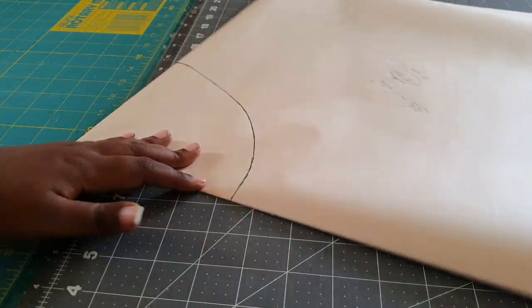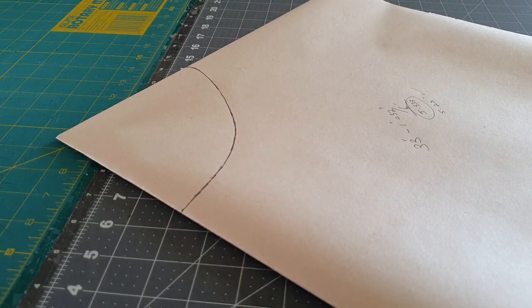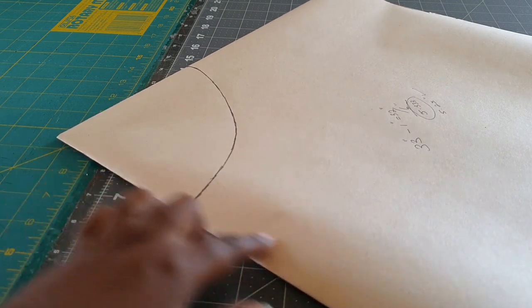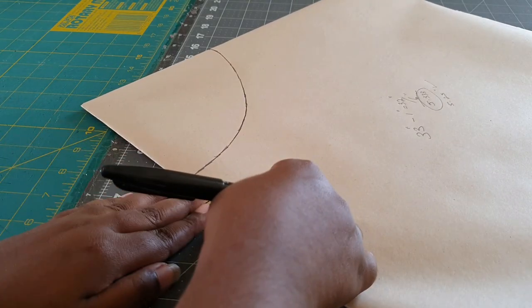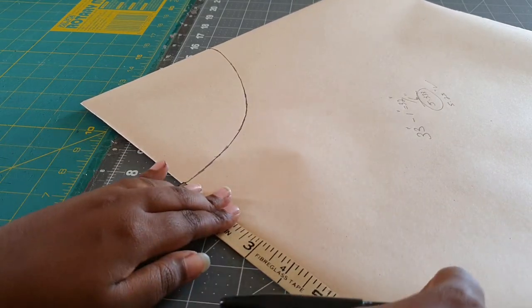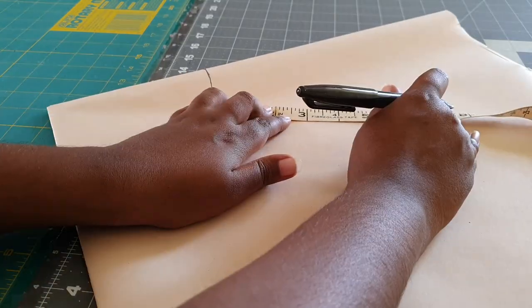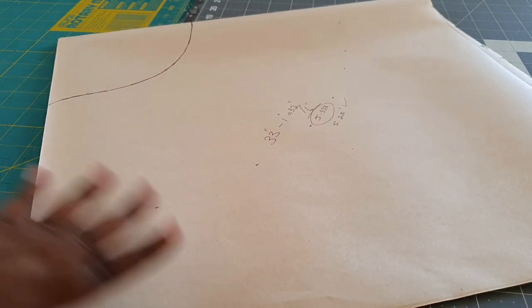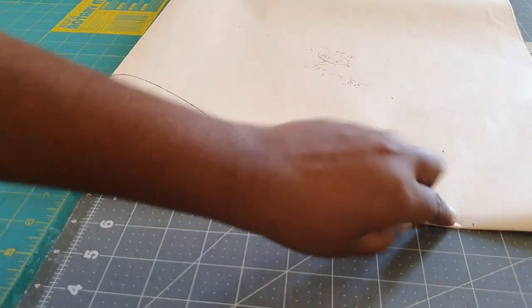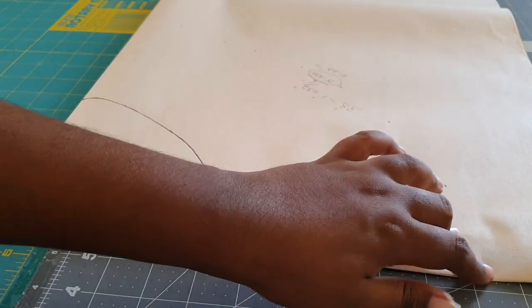Now our next step is to determine how long we want our flounces to be. Remember, I already chose 6 inches and 3 inches. So I'm going to go ahead and mark my 6-inch flounce, measuring from your first marking. So I have all my dots. I'm going to go ahead and connect those now using my curve ruler. Remember, you want to keep the edges of your dots at a right angle, otherwise you're going to end up with a pointy flounce.